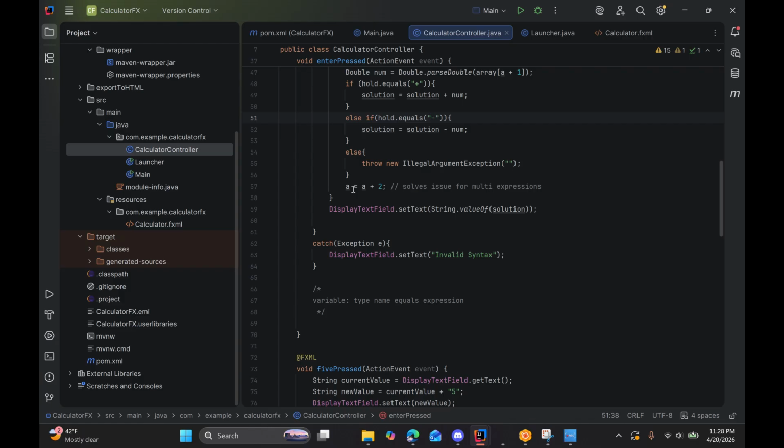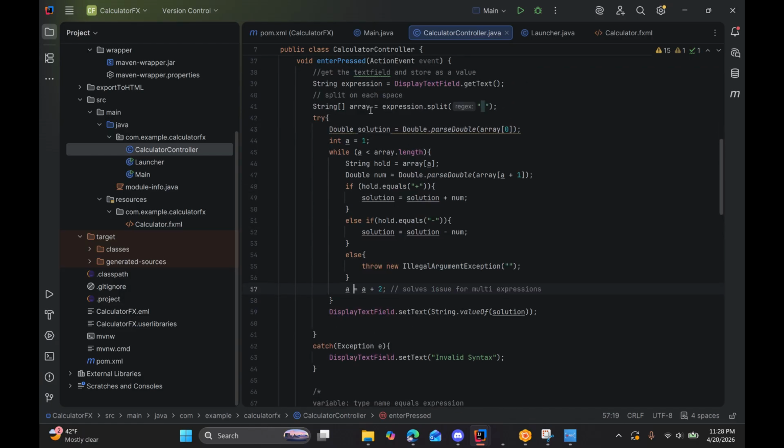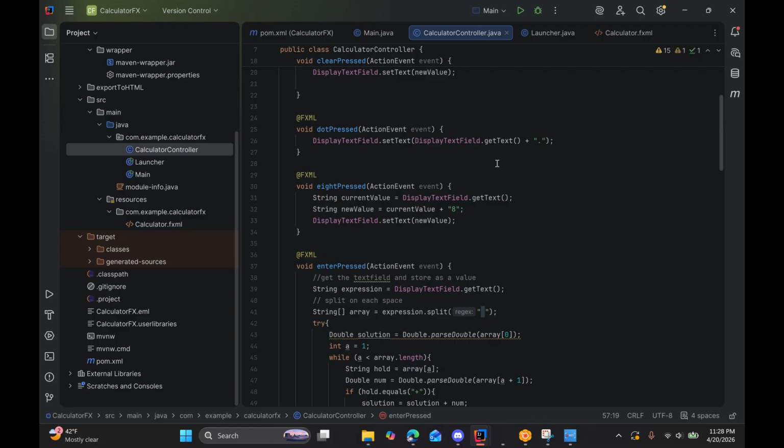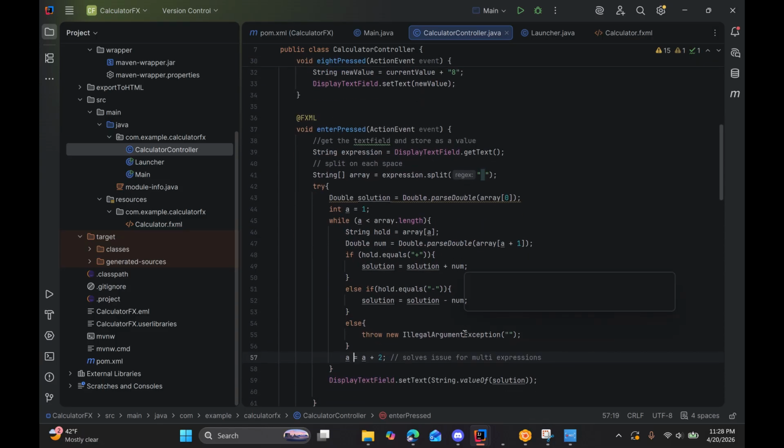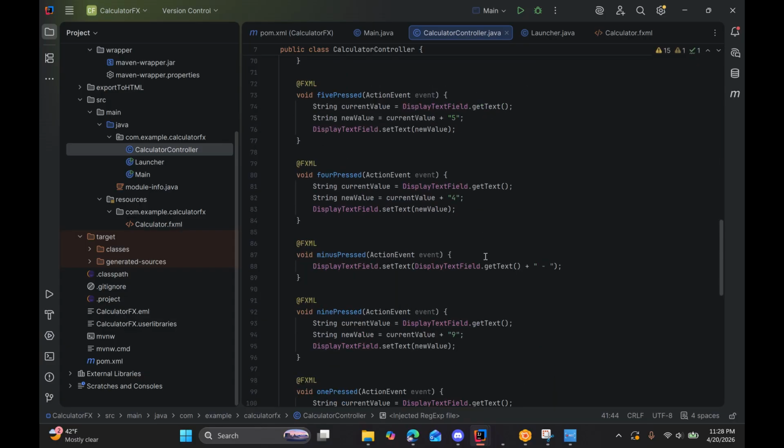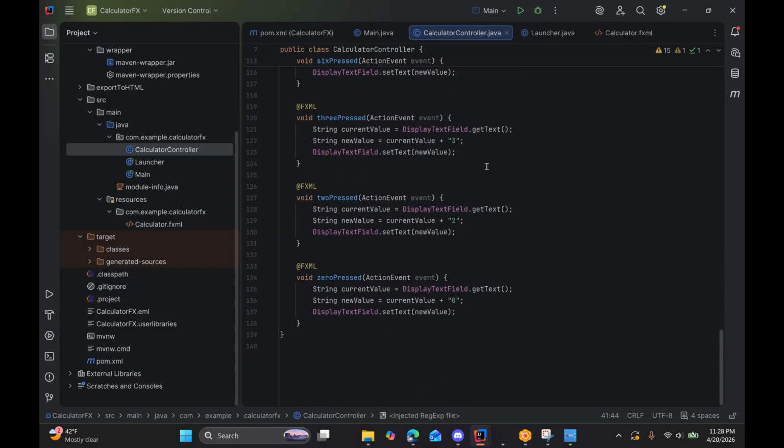I use the variable a, an integer, which I first put at index 1. Index 1 will give you the operator. So if I do something like 2 plus 2, index 1 would be the addition operator. That was pretty cool for this one. The rest was pretty straightforward. There wasn't much to it.